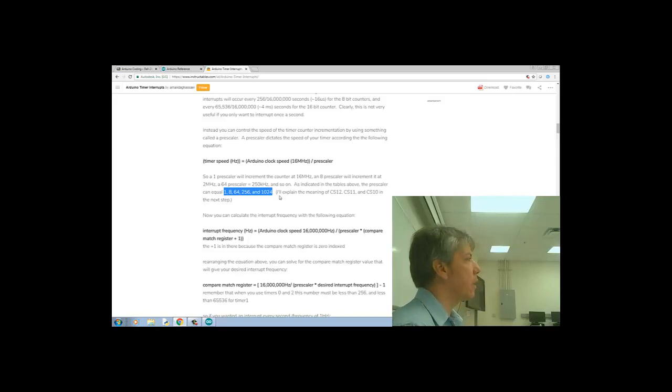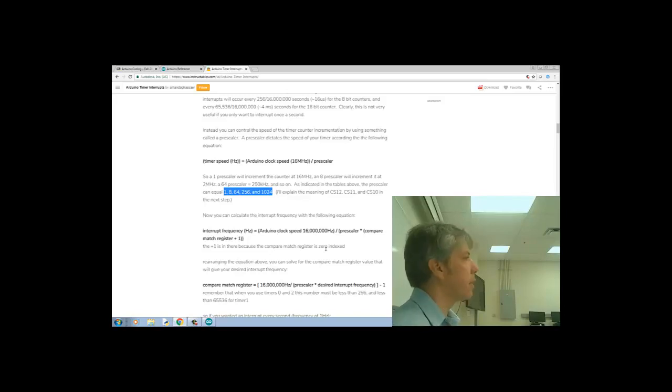Could we make a clock last for exactly 1 second? We can. It turns out that there's also a compare match. In other words, instead of letting the timer count from 0 to 255 and then give us a pulse, we can tell it to count from 0 to 250 and give us a pulse, or 0 to 100 and give us a pulse. You see what I'm saying? It's saying, we're done, we've reached the time that you asked for. This allows us the resolution that we want, so we can count to any particular amount of time that we want. Now, within reason, right? We're still limited. We still have a 16 megahertz clock, and the biggest divider we have is 1024.